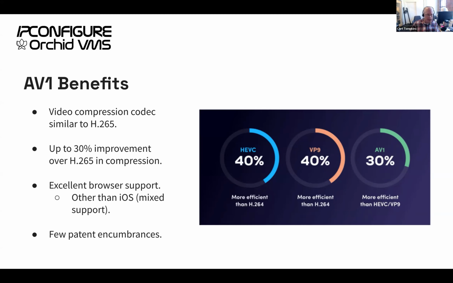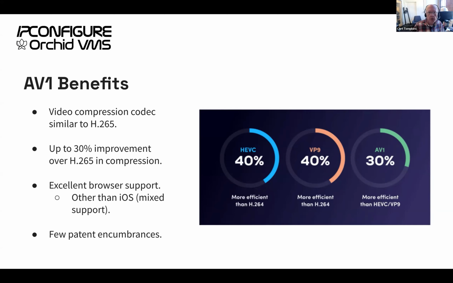So that's because in addition to just being a really good technology with really good compression, AV1 has relatively few patent encumbrances. That's the last point here on this slide, which is to say that if I'm a device manufacturer or a browser manufacturer and I want to create a hardware chip that encodes or decodes AV1, or I want to add software support inside my browser to decode AV1 video, there aren't a bunch of hidden lurking patents that I might have to pay royalties for in order to use AV1. So there's a lot of open source components to AV1, which means it's really easy to implement, easy to use.